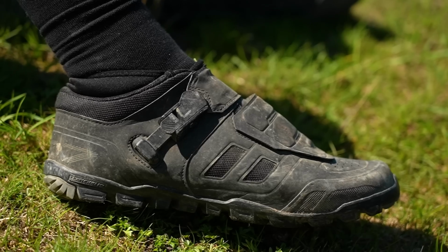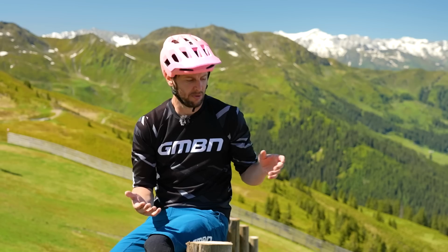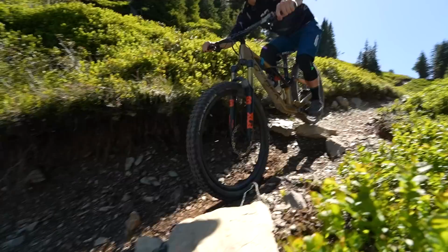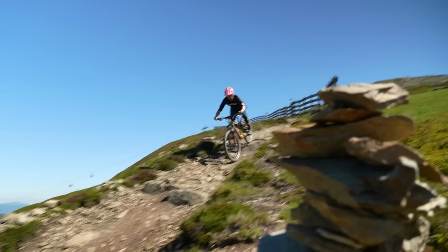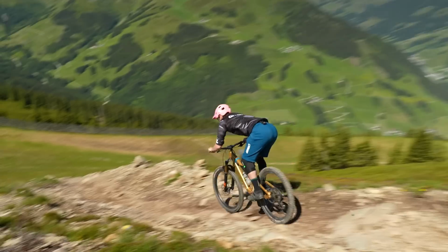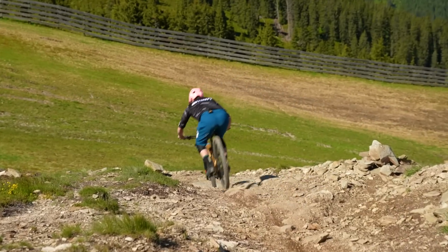My next con then is, well, it's a slightly more generic con to a clipless pedal, if you like, but it's one that's sped up when it comes to big, crazy alpine riding. Because the riding is so much rougher and tougher on footwear and pedals, it's the expense of them. Yep, clipless pedals are more expensive and their shoes to go with them. And they wear out even quicker when you are just hammering your way down rough trails like we're going to very shortly. So that means they've got to be replaced quicker, cleats wear out quicker, pedals can take a hammering, and they cost more to fix and replace as well.